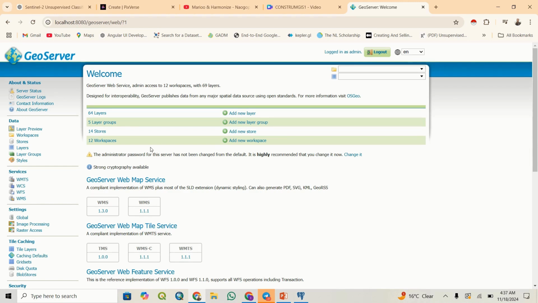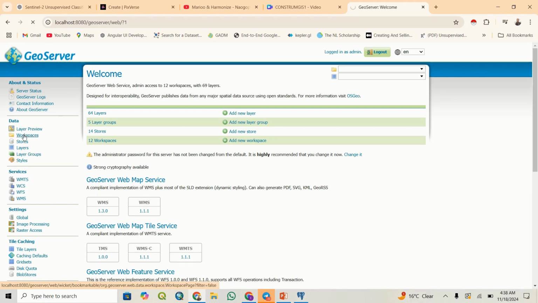And when creating or publishing a layer, there are just a few steps that we need to do. The first one is creating a workspace, and then creating a store, then creating a layer and publishing it. And then finally you do the styling, and then you can now visualize your layer in whichever way you want. In this tutorial, we will look at creating workspaces, stores, and layers. For the styles, we'll look at it in the next video.